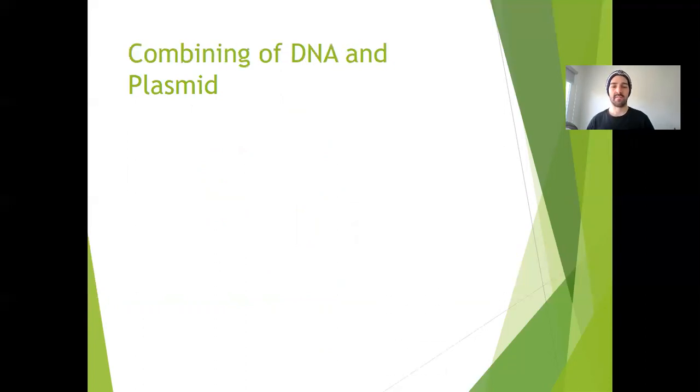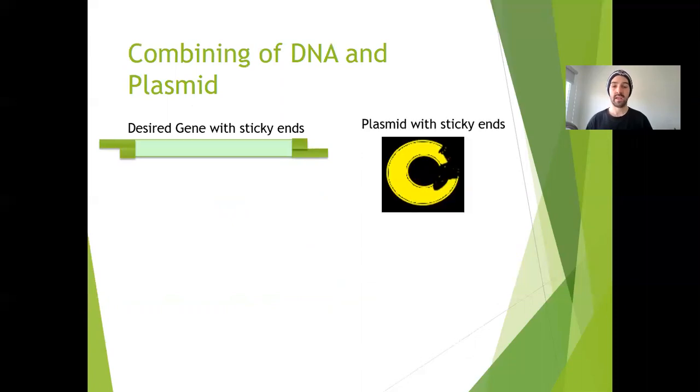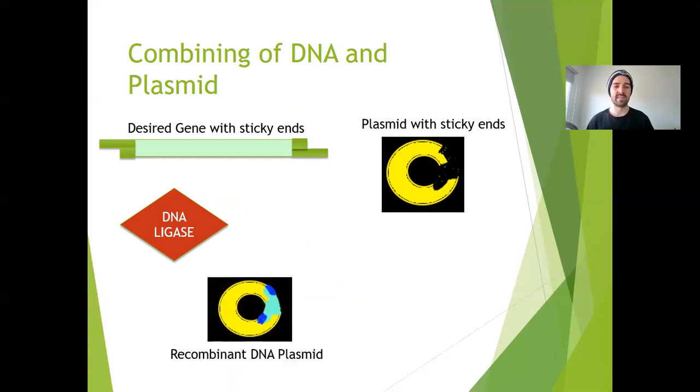We're then going to have a combination where we put that with our desired gene. We use a special enzyme known as DNA ligase, which is often referred to as DNA glue, but it helps stick DNA pieces together. And what you end up then with is recombinant DNA. And you can see here, it's got both the plasmid genes shown in yellow and the desired gene shown in blue inserted into one plasmid.